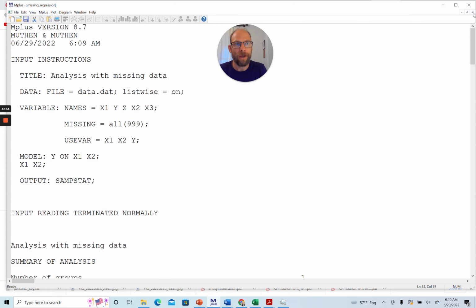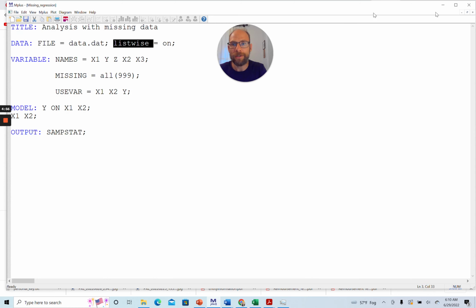If we go back to our input file, to our syntax, we can simply take out the listwise command. Then Mplus will automatically use full information maximum likelihood estimation, including all available data points. Now, why is this an advantage?